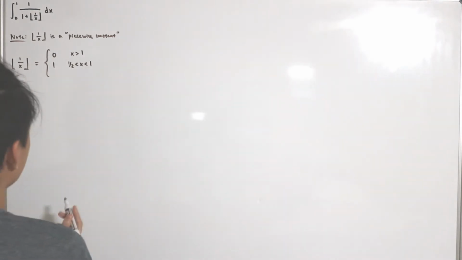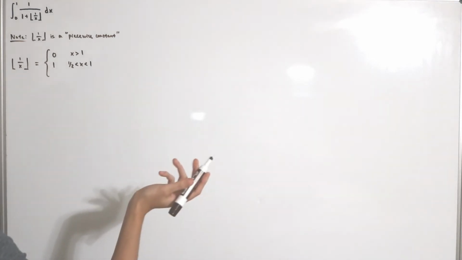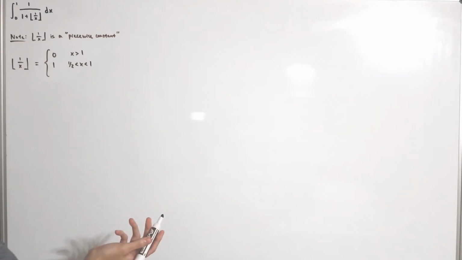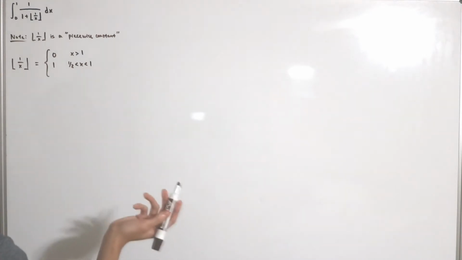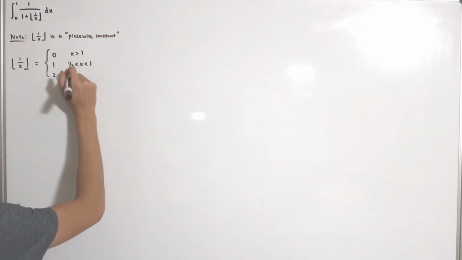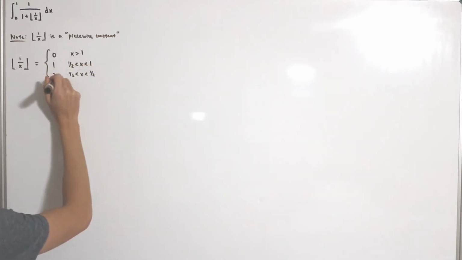So let's try something less than half. Let's try something like 1 over 3. The floor of 1 over 1 over 3, which is 3, is 3. Now let's try something greater than 1 over 3, say 0.4, which is 2 over 5. 1 over 2 over 5 is 5 over 2, or 2.5, and the floor of that is 2. So the floor equals 2 such that x is strictly greater than 1 over 3 and strictly less than 1 over half. And the list goes on.